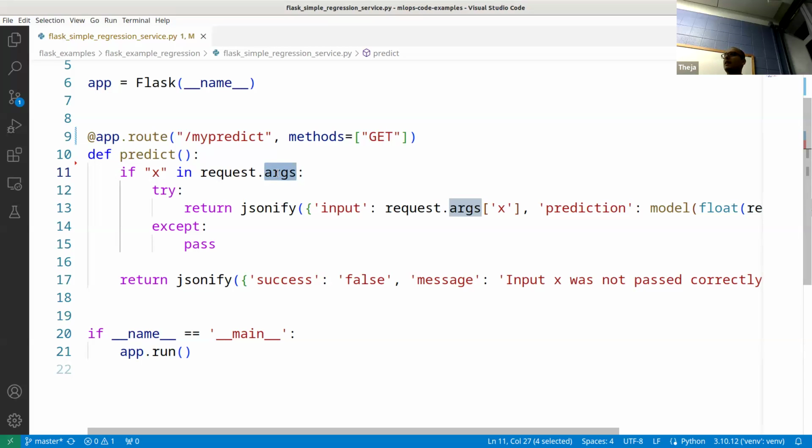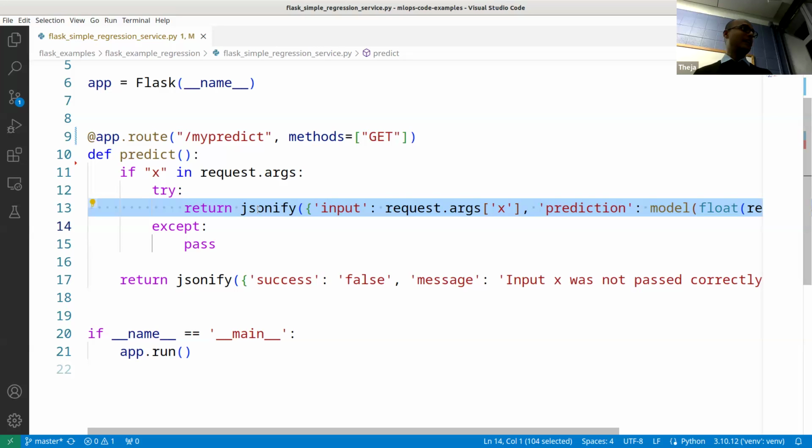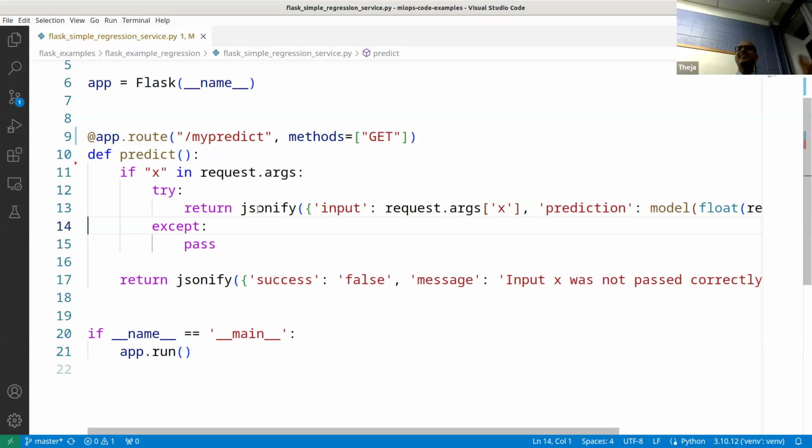And Flask helps put that value into that dictionary with x:10. Okay, so the key is x and the value is 10. Okay. And if x isn't None, then we actually try to make a prediction. Okay, that try-catch is again a pattern in Python. So we can actually drop it. But if you drop it, you'll see internal server errors on the client side. So let me just keep it.